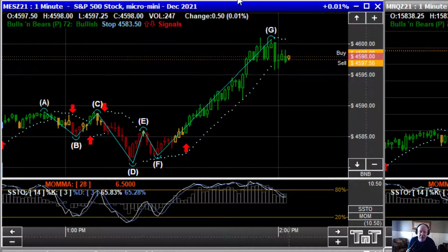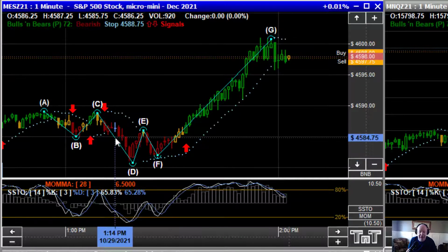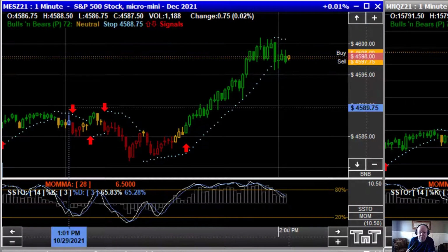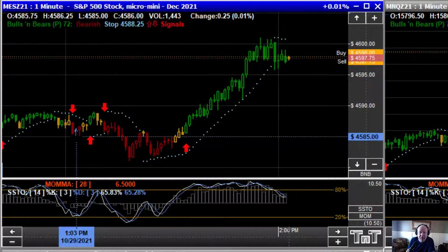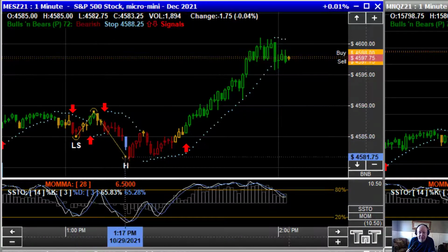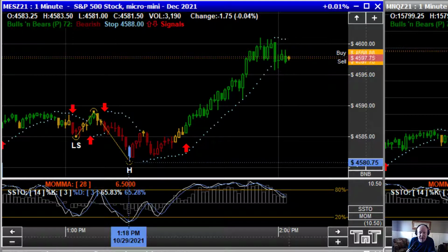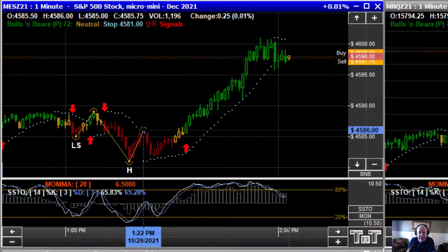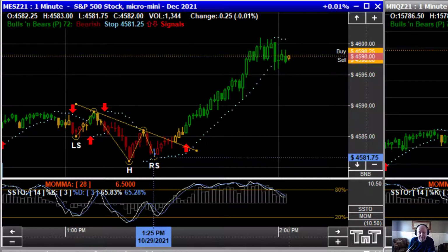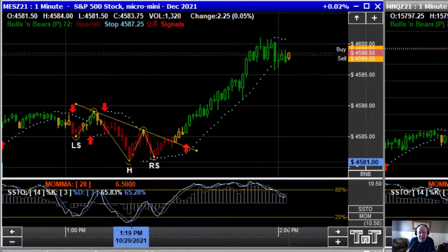Now, that's called a head and shoulders if we come in here and draw that out using the tools in Track and Trade. I'm going to use the head and shoulders tool, and what you're seeing is this left shoulder. So the left shoulder is established as a new low. It rallies up, and in this case, it broke the blue lines. It comes down and creates a new low, which is the head. It comes up, and in this case, it broke the blue lines, and then it came down and established a right shoulder, which is the low, but it did not break the head. Okay, and you'll notice it did not break the head.